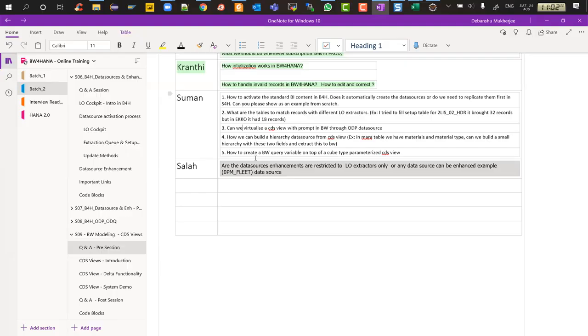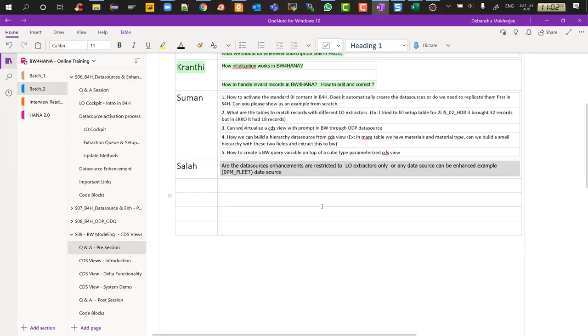Let me find that. Yeah, it was throwing me access underscore ODP / extract 30, 13, this kind of error. Can you post that in the chat window here?